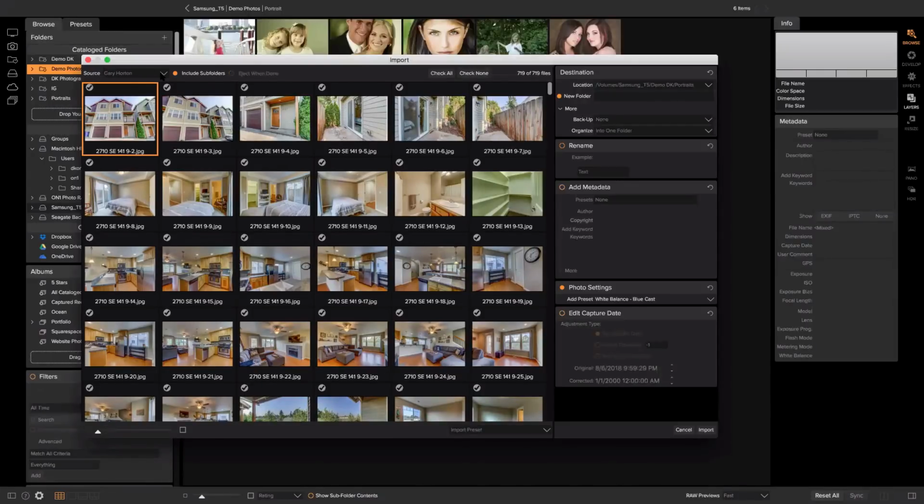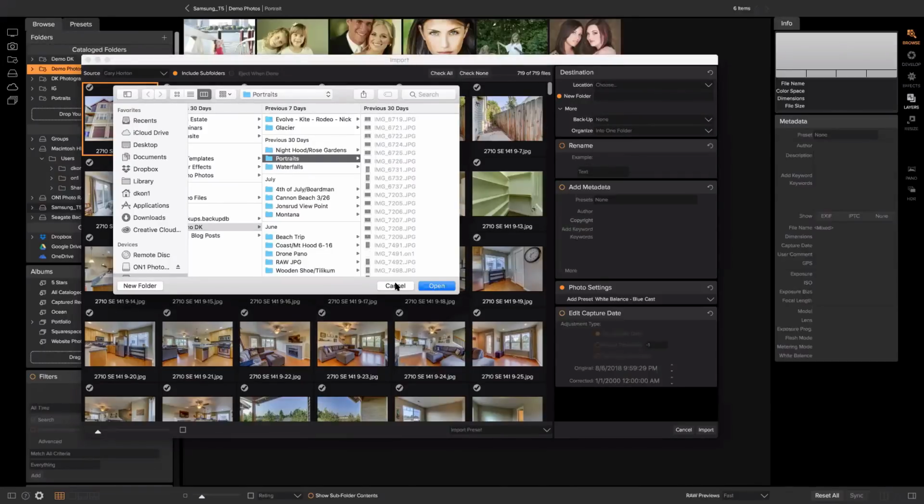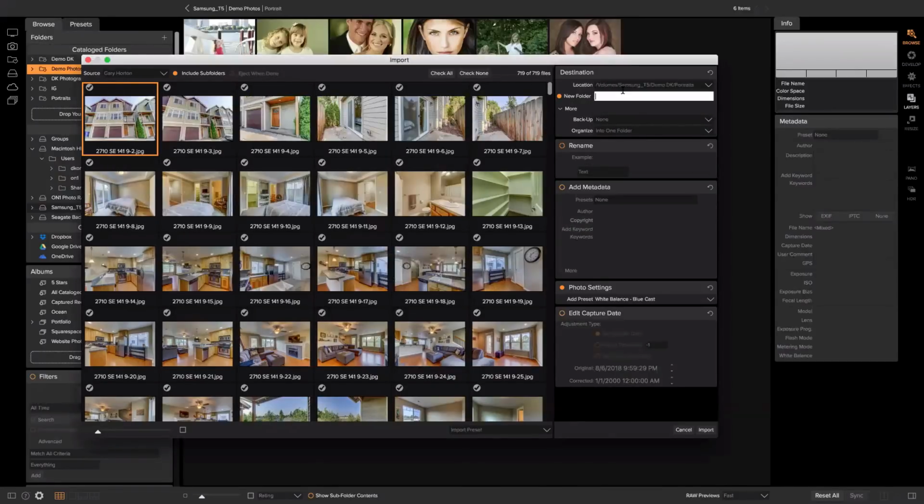I just plug in my memory card to my computer, or just plug in my camera to my computer, and you can easily find that right under source up here at the top. You can see at the beginning I was messing over in the wrong location for destination here. You can actually change very easily where that's going to be. I usually choose a new folder, or I make a new folder as I'm gonna do this just right here. You can see how you can change that.